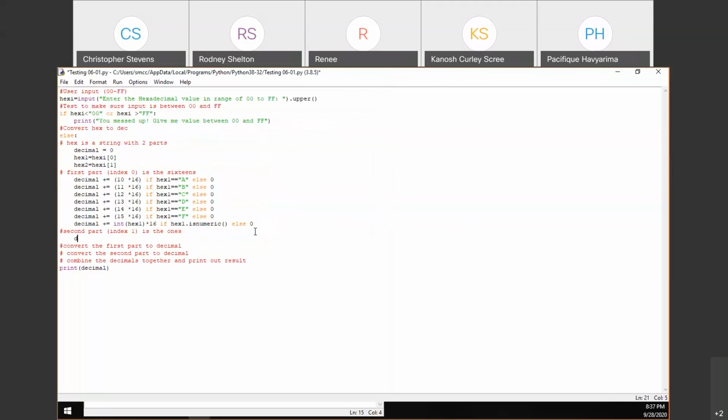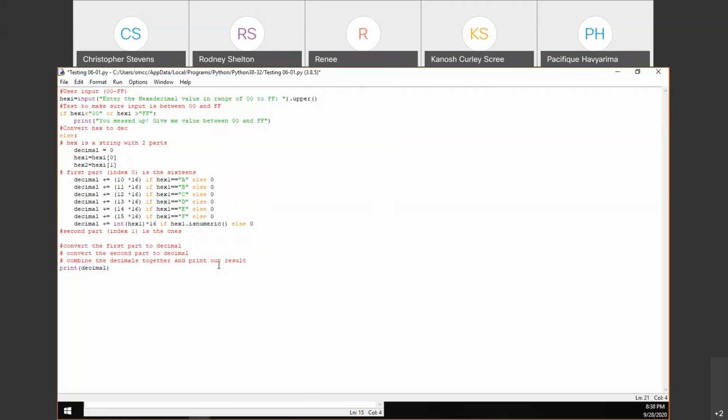Okay, let's look at the second part here. So for the second part, how's it going to be different from the 16s when we're looking at the ones? What's going to be a difference in our code?